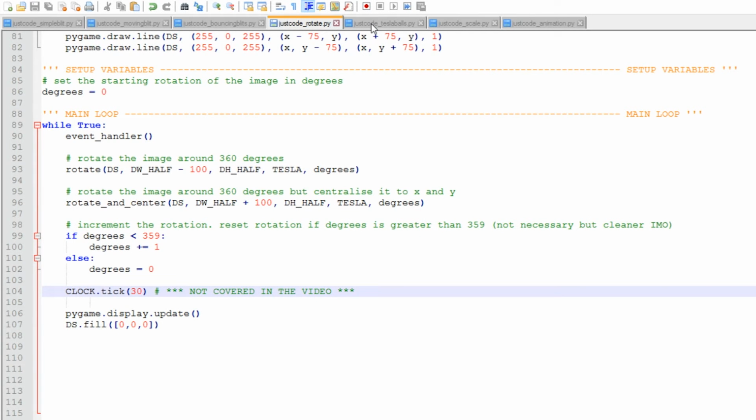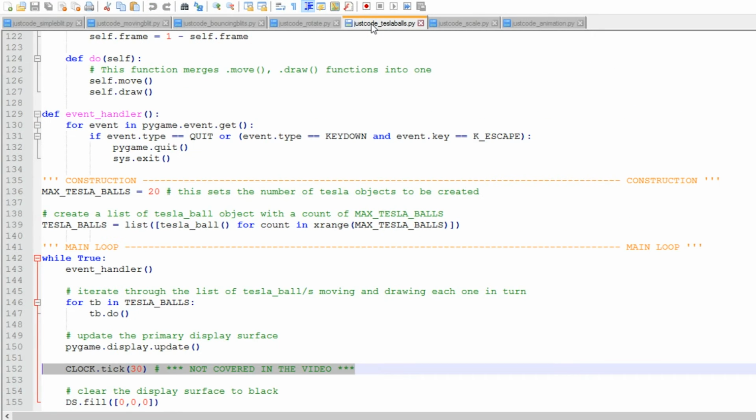So let's have a quick look at another script which combines multiple rotating images, a data table, and a 2-frame animation. I'm not going to explain this script, but you can download it from my Google Drive with all the other scripts featured in this tutorial. So let's run it and see what it does.